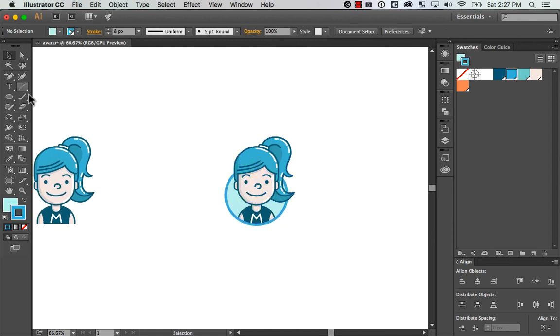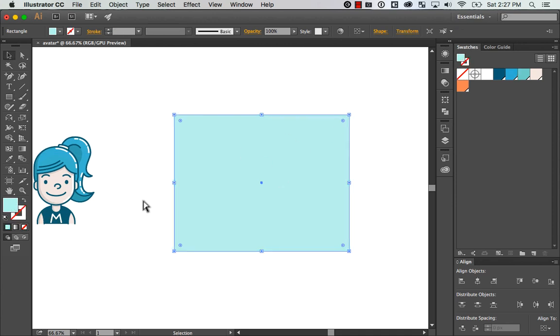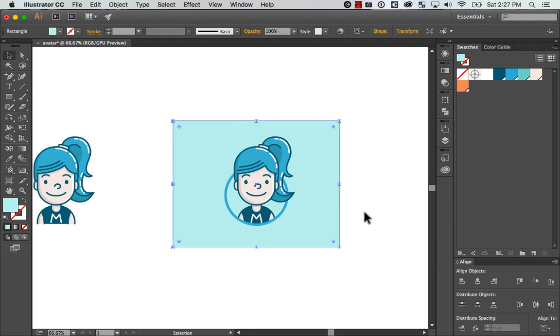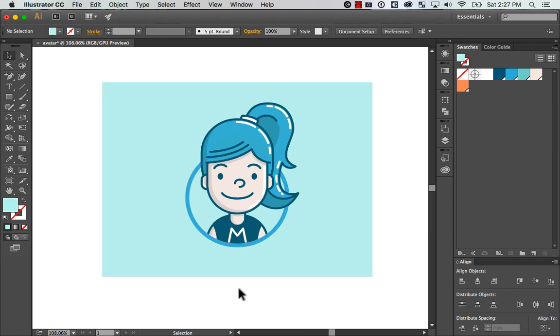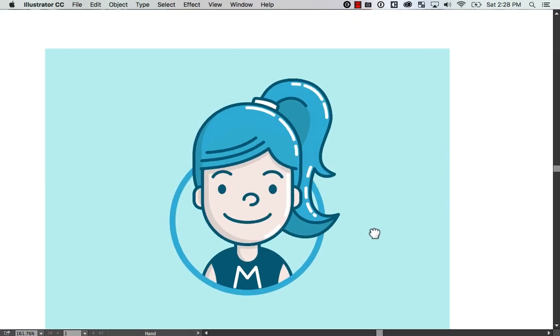Let's select it. I could put it on a rectangle, so we have a cool background for it. So all the way to the top, back, and I can edit this. You want to center it to the mask. You don't want to center it to the whole object, because then it will center with the hair that is outside the circle. So you want to visually center it with the mask. You will understand why. There you go. That's pretty cool. I think we're ready. We're ready to export it, put it on Dribbble, and get some likes. So there you go. There you have it. Let me zoom in. Pretty cool stuff.